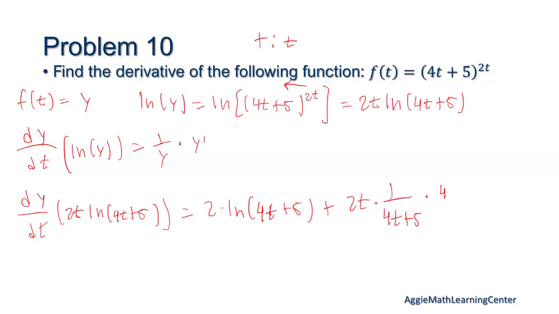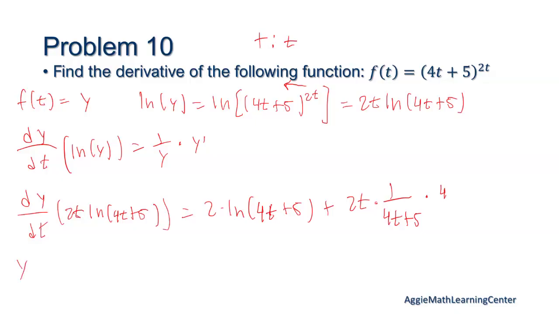Okay, so to solve for y prime, right? Because this is the first half of the equation. This is the second half. We're gonna have to multiply by y to the other side, right? So the y's will cancel on this side, and then we'll have this whole term multiplied by y. Yeah. So that will just give us y prime on the end. And I just don't have space to write that out, I'm sorry.